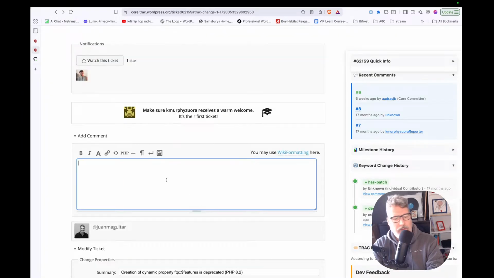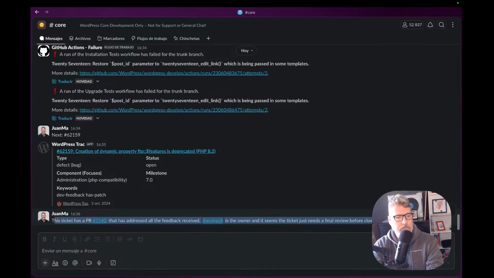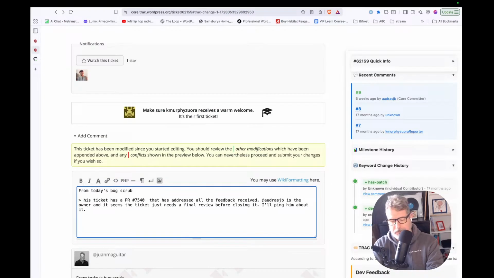So from today's bug scrub, do you think you'll be able to have a look at this ticket in time for 7.0 RC1 in about 1 week? The PR seems to be in good shape.